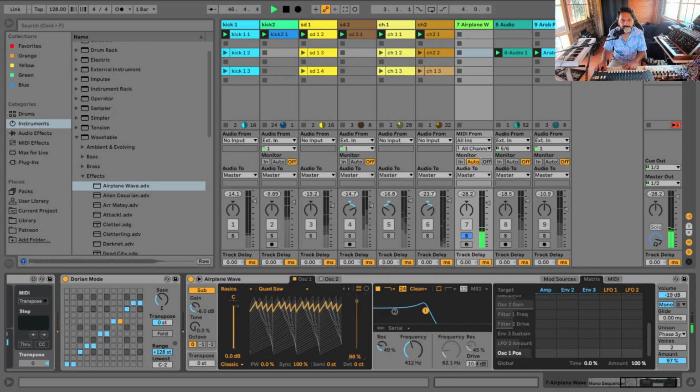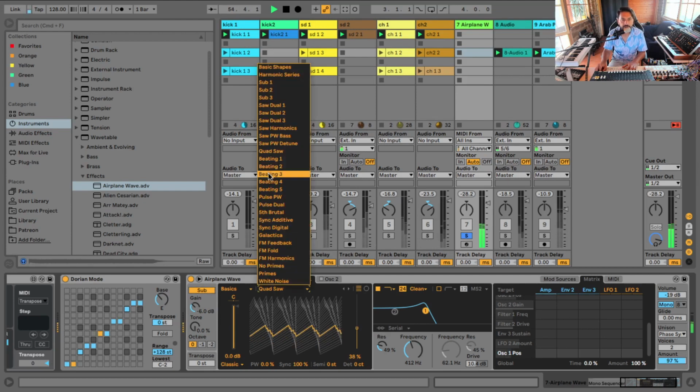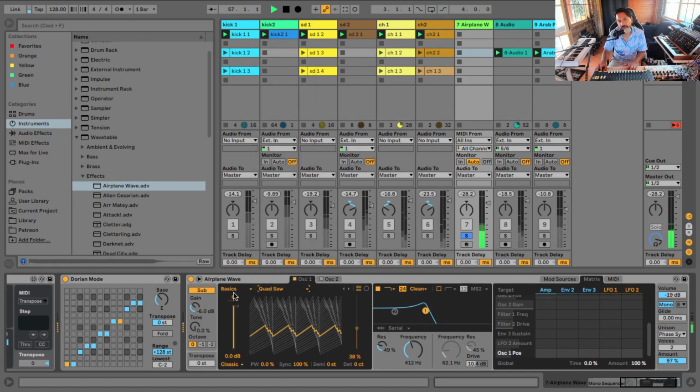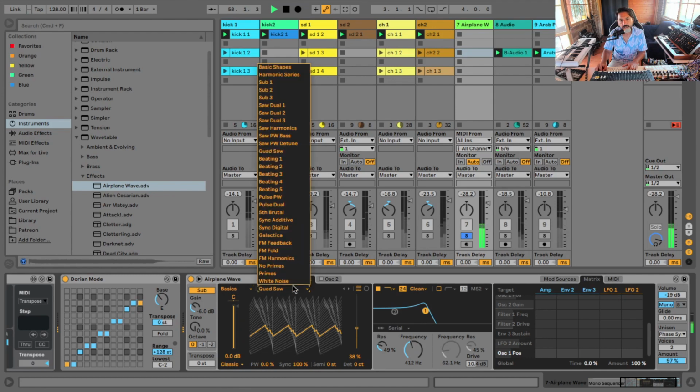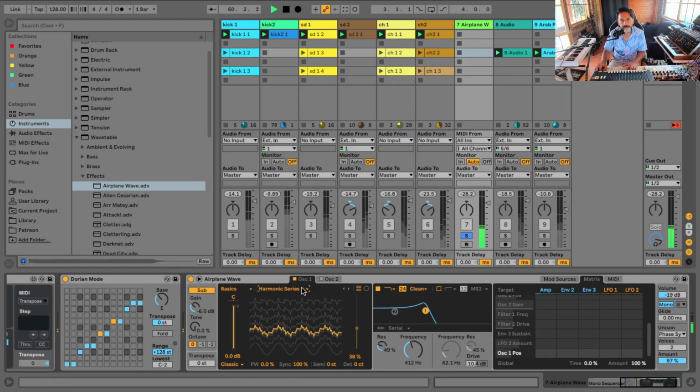And what else? Okay, then it's a matter of getting the sound that we are looking for. Yeah, let's keep this up. And then you can also change from here. You have the wavetable. The good thing is that you have sort of banks of sounds, and then you have the actual sounds inside. So that's why you have different stuff.